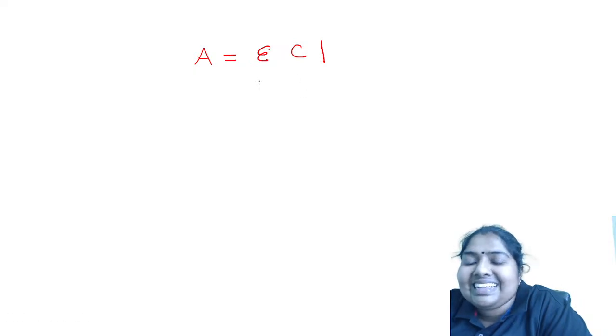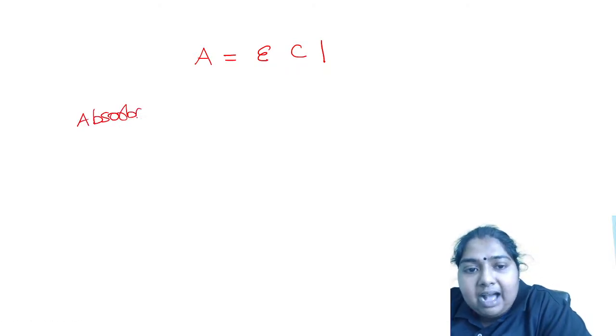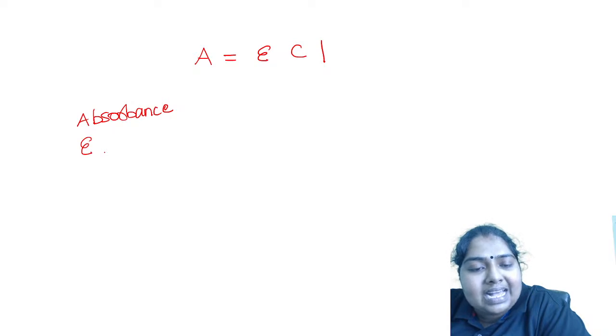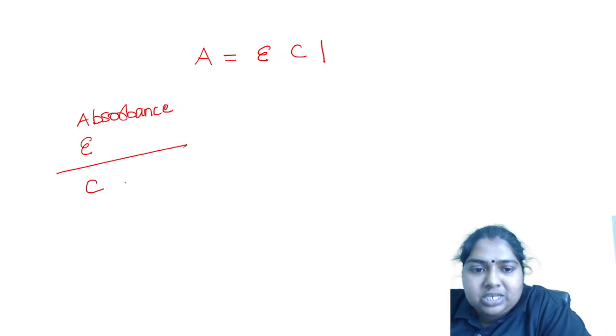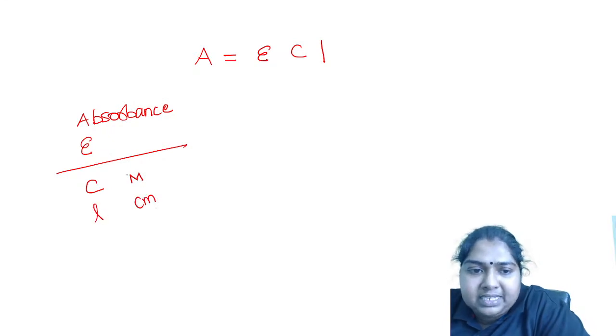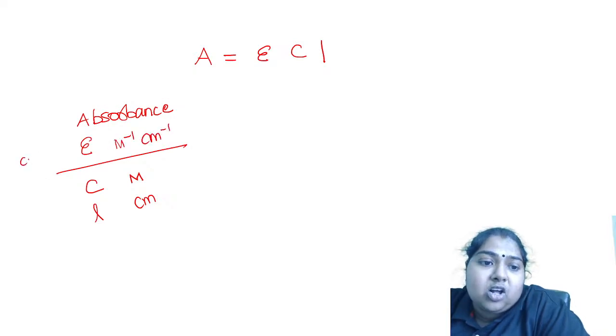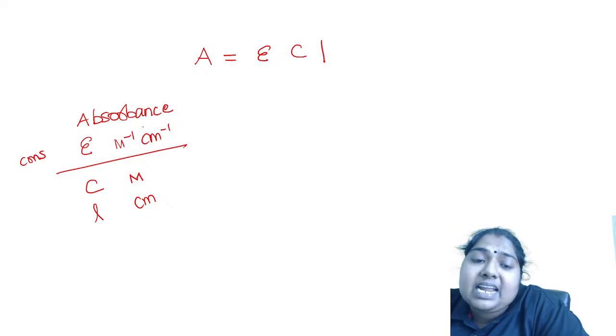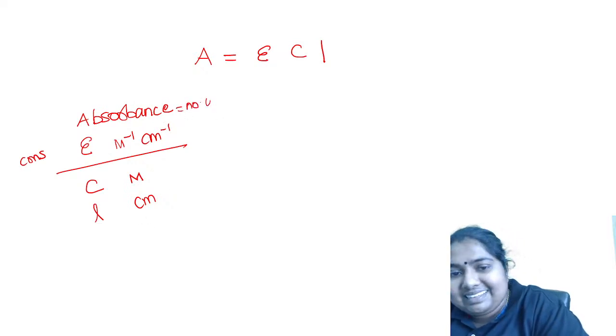So the formula is absorbance is equal to epsilon into C into L. So A is going to be the absorbance. Absorbance has no unit. Okay, epsilon, it also has no unit. Concentration must be in moles and path length should be in centimeter. So this fellow, it is going to be M minus 1 centimeter minus 1, but it is a constant. So that is why if you take epsilon into C into L, this M minus 1 and M get cancelled, and absorbance has no unit. It is just an integer.